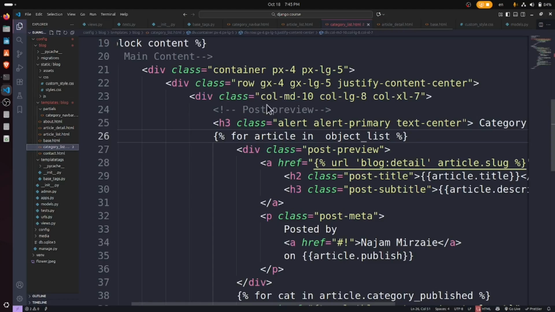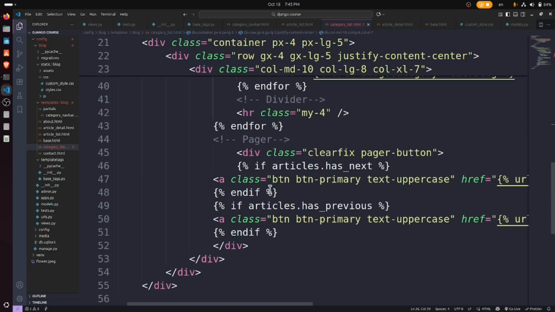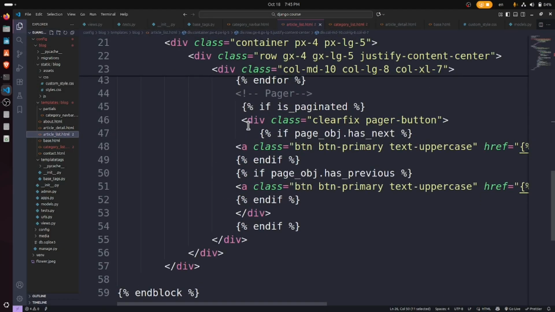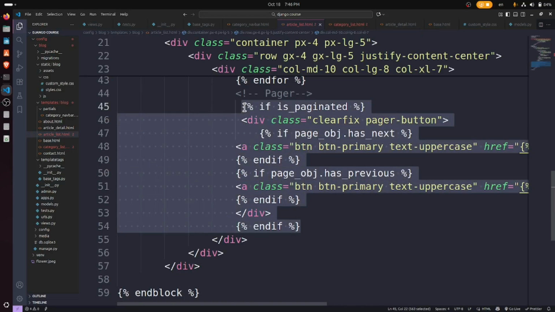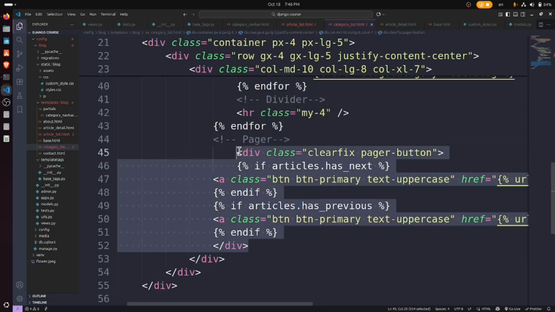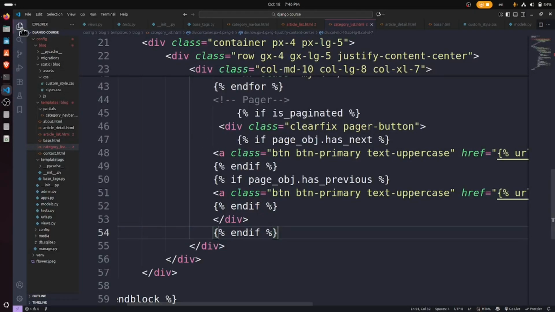We had this category list, and from category list we should mention this object_list, because we have some rules in class-based views. One thing here, let me copy and paste this pager part from the article list. This pager part should be the same here.